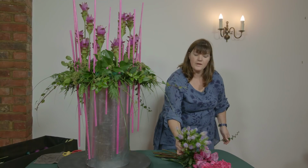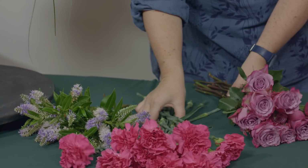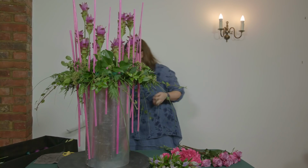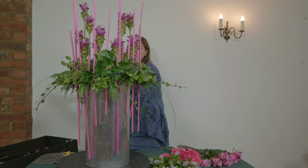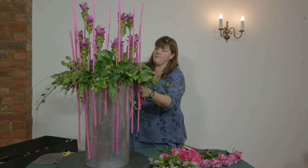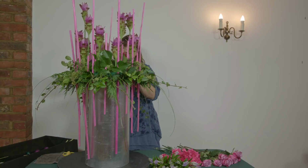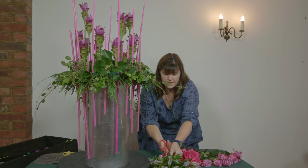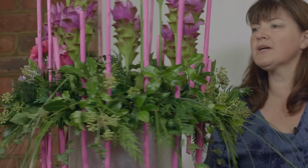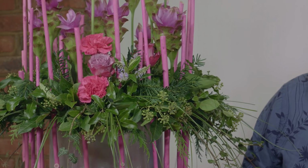And then from the garden, a few pieces of lavender hebe. So it's always lovely to be able to use some garden plant material in your designs as well. So I'm just going to pop a few pieces of each of these in the design. I'll put a small group together and then I shall turn it so that you can see it's like a tapestry effect that I'm aiming for. So just a couple of the roses, a couple of the carnations. Again, no set pattern, just weaving them through at various points. And then if I just turn that, you can see the little cluster that has started to form, all the different colours and textures that are sitting quite nicely against each other.